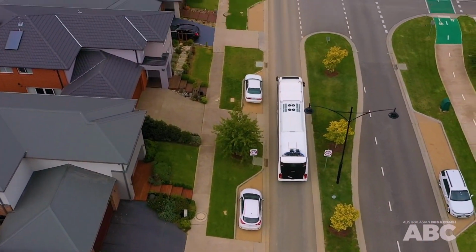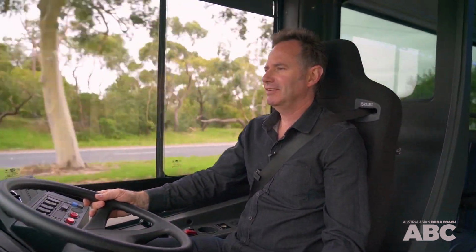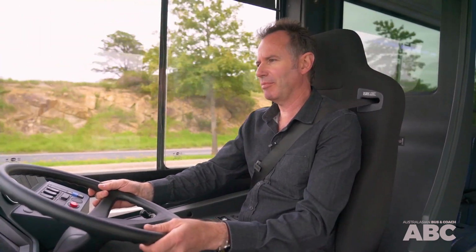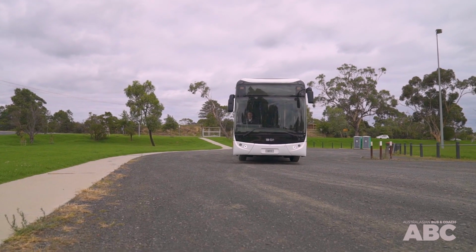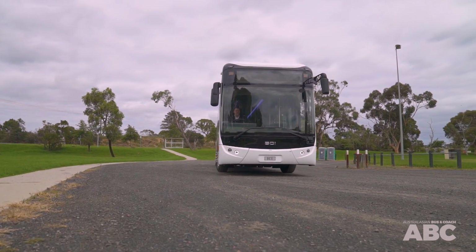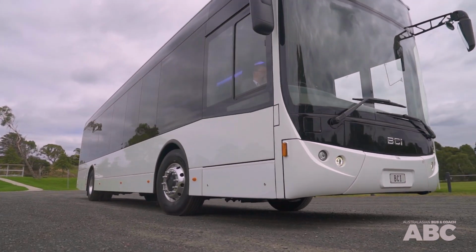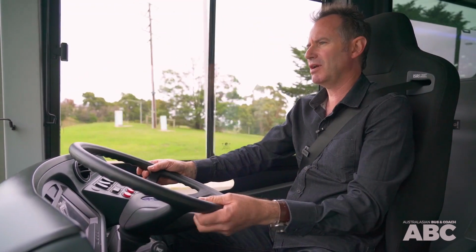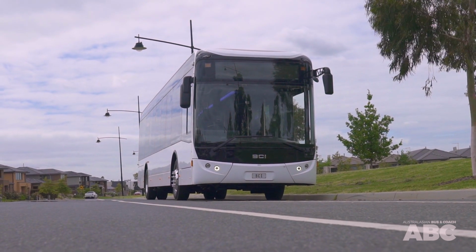Well, straight away I've jumped behind the wheel of the bus, and the acceleration is so smooth as you take off. It's quite impressive. It's just quiet, it's smooth. But one thing I've noticed straight away, right from the onset, is the steering. It's very direct and it's not light, it's not heavy, but it feels really nice. It doesn't feel like a very big steering wheel, but the steering's very direct and very predictable. It feels very nice and tight. Saying that, it's a brand new bus, it's a brand new chassis. You would expect it to be tight, but it feels very car-like, very car-like.